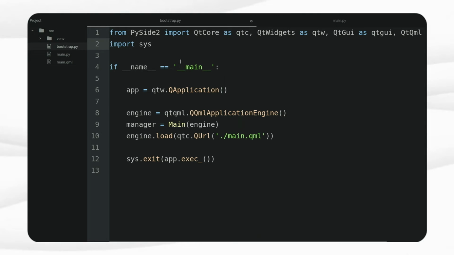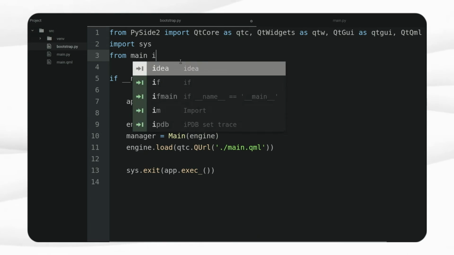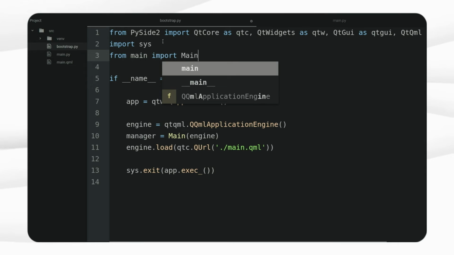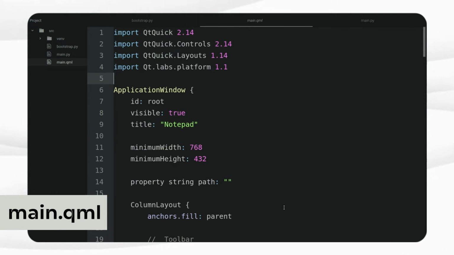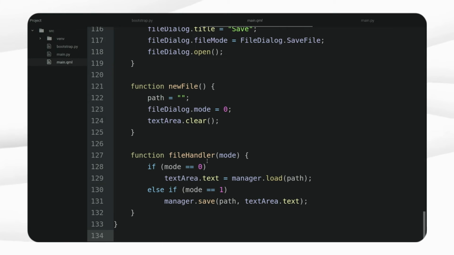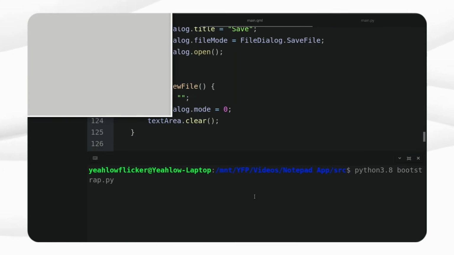And don't forget to import the main class from the main.py script. Let's save that. And now we can go to our main.qml context. In the last episode, we have already completed the file handler function, but instead of manager.load, I'll be using manager.open. Let's save that and run the program.